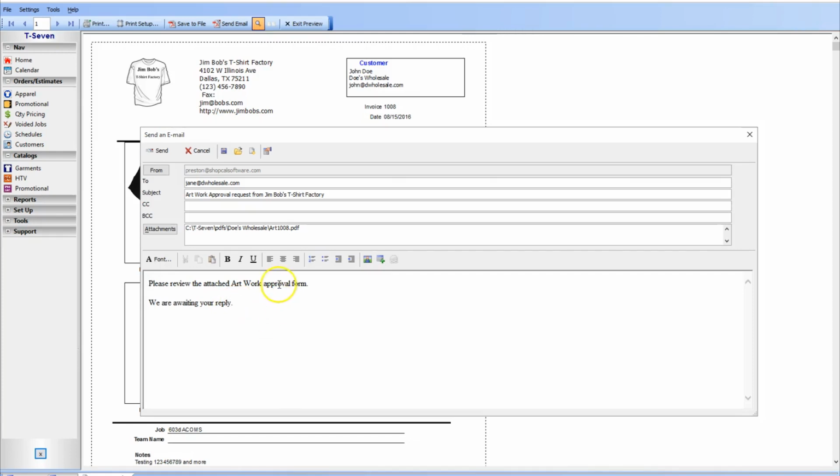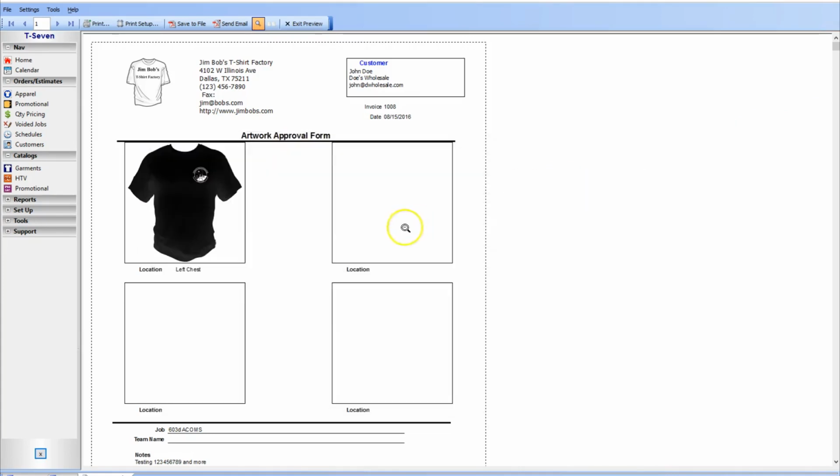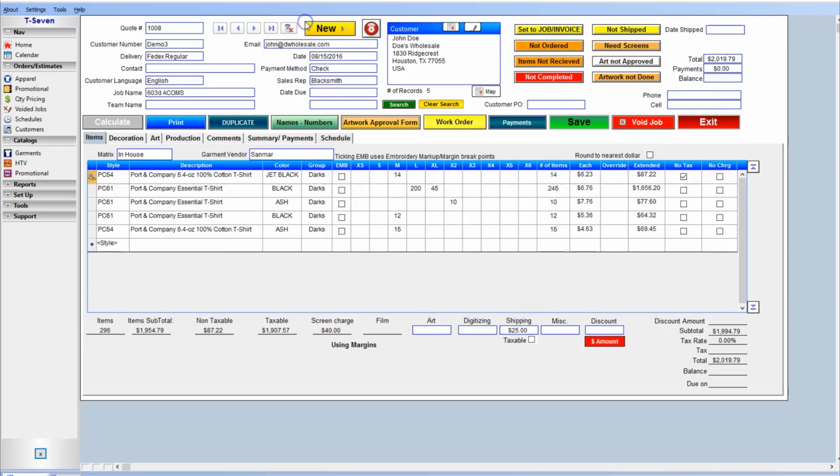And so it's just going to make it a lot faster. You can just go send, and it's going to send it off. I'm not going to do that because that customer doesn't actually exist. Okay, so it does that for the print, name and number, and artwork approval.